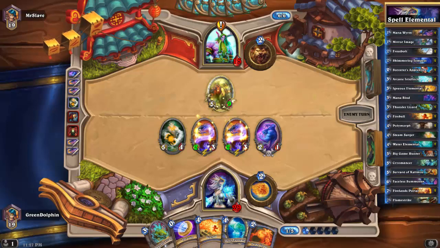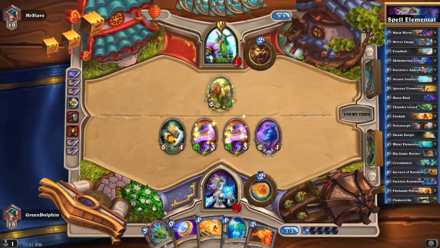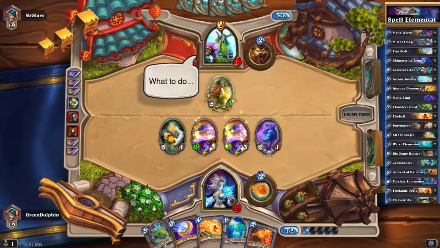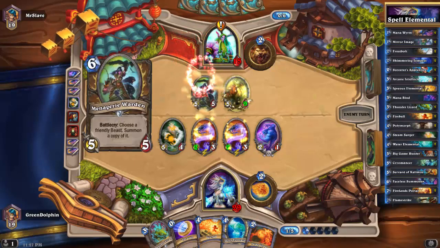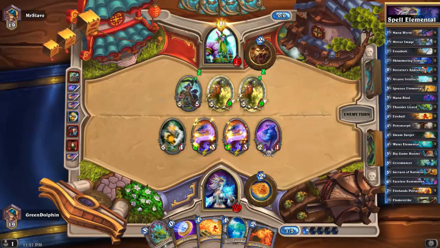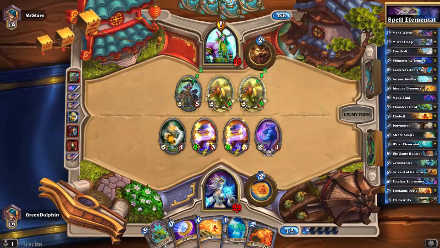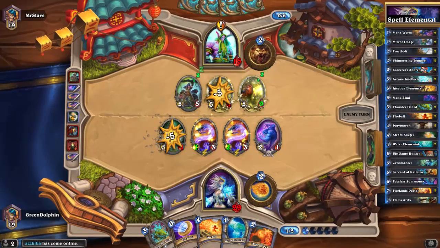The only issue is if he has a taunt, but we are holding 8 damage in hand, so I'm not too worried. He has to kill something on the board, or else I believe I have lethal next turn. What to do? Join the pack. So this is good. That's a really good play. But I don't think it's enough to save him. So sorry, Mr. Druid, I think this is the end, unless you have some way to heal yourself.